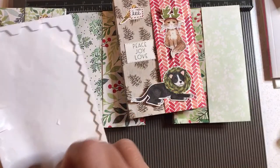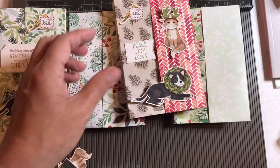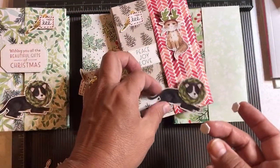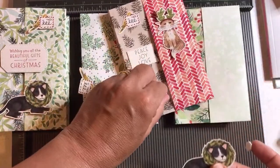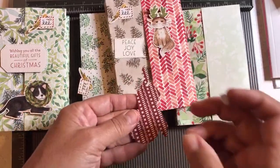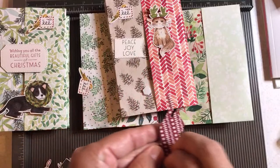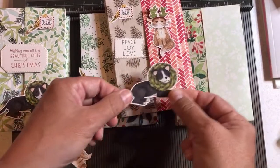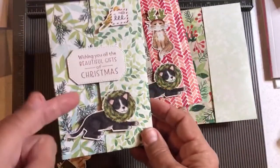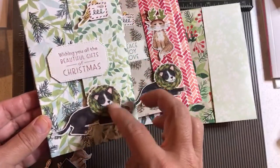Now it depends — do you want there to be a pocket? Do you want to leave this open and put stuff in? If you don't want to leave this open pocket to put stuff in out here, then just go ahead and put a dimensional right on his tail — so then you can't put stuff in the pocket. You can put one on his tail and then put a couple on his front side, and then the little pocket's shut. There's no longer a way to put something in there, but you can put stuff in all the other pockets.